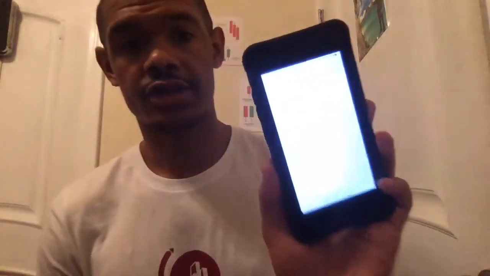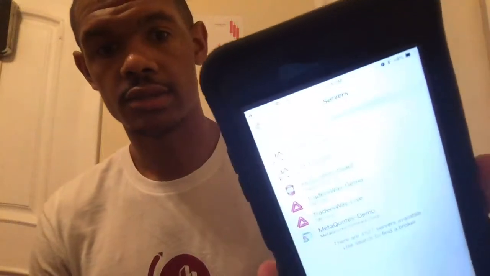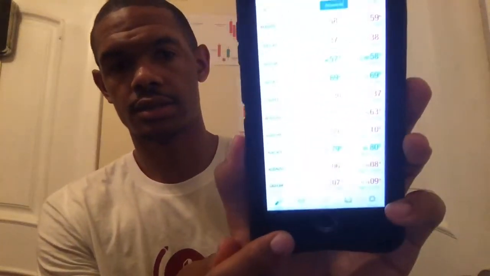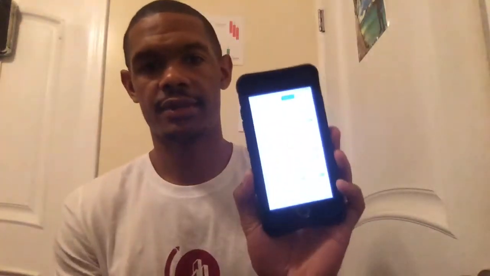So once you log into it and add your actual real account, you see Hugo's Way is what I'll be using. You click on that once you put all your credentials and information in. And then you want to hit quotes to the far left, quotes right here. From there, you want to hit the plus sign at the top right, go to Forex and add them all. So you see that green plus, you want to add every single one.